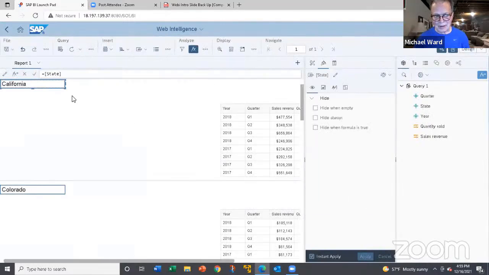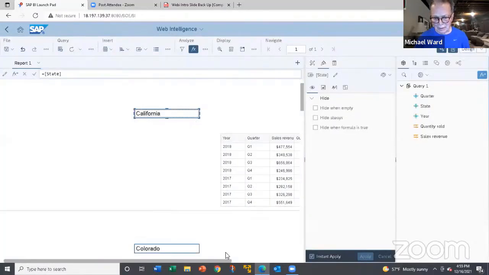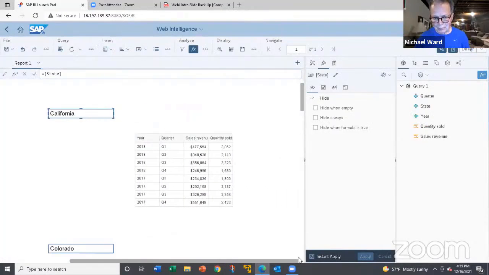The master detail sectioning piece can sometimes be a little tricky, but you learn very quickly. I'm just going to drag it over here. I want it a little bit closer to what it was to bring it in a little bit better. Okay, let me scroll over to the right. So now we've got an implied break. Isn't that really what a break is? That's exactly what a break is. You pull it out. Instead of breaking on it and keeping it within the block, I pull it out and I make it an implied block, but it's a master cell for the detail.